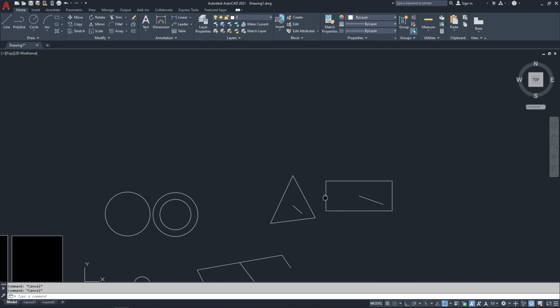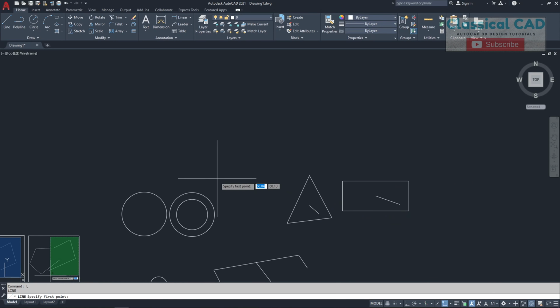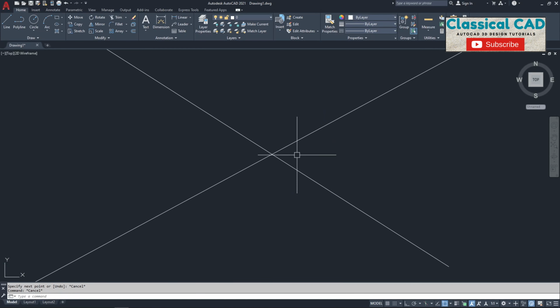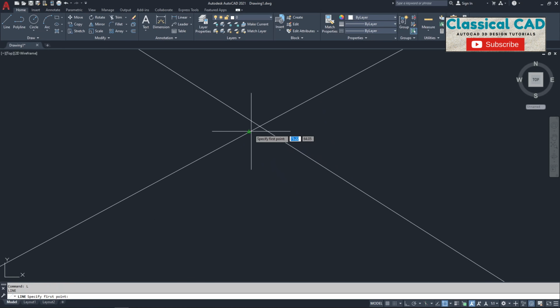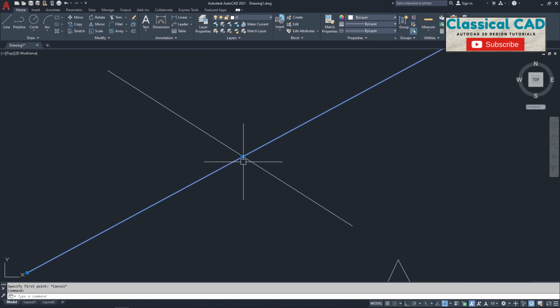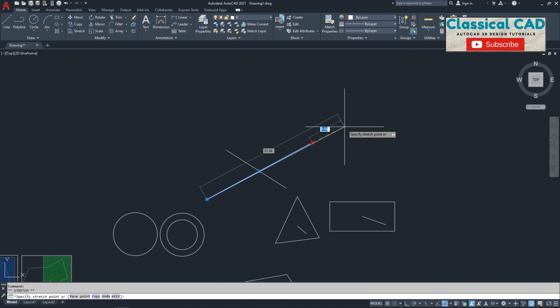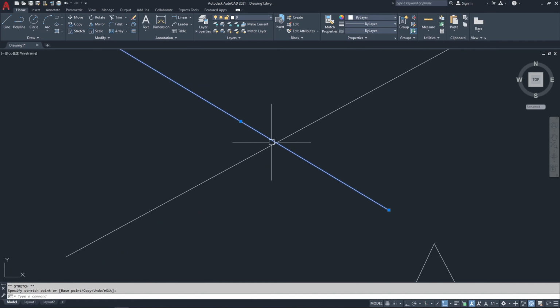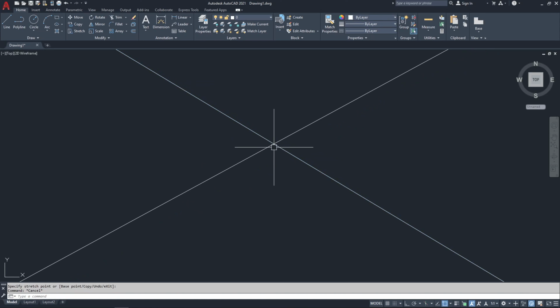Okay, what else? If you want to have a line at the intersection of 2 lines, this is the intersection. I want to make a line here. Okay, but obviously it's not locating. This is the midpoint of this line. That's the midpoint. I will try to extend this one. So this is now the midpoint, but I want to have a line here at the intersection. How will you do that?